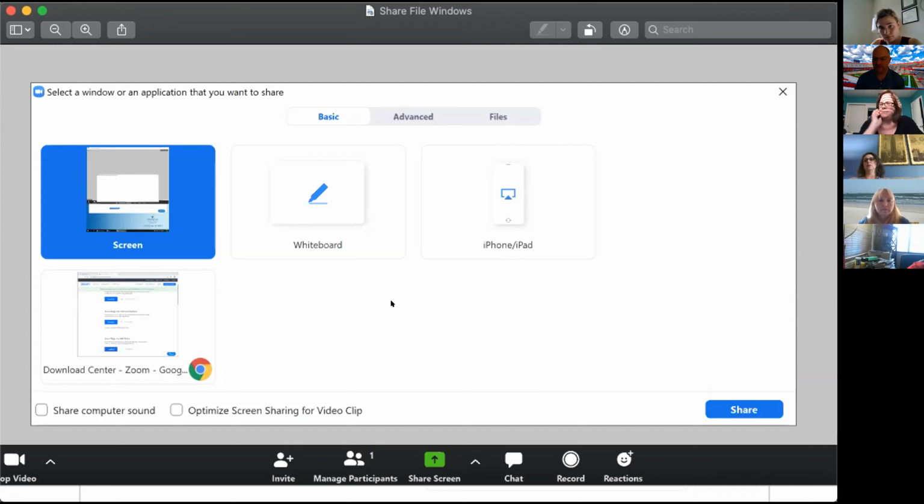That's the easiest way to make sure you have the right thing you're sharing with students and you don't have to preview files. So what I'll normally do when I get ready to do a chat is I have a folder I've saved with all my screenshots. They're all labeled so I know what I can share with you guys. And I'll share the whiteboard in just a few minutes.